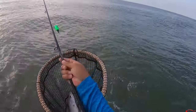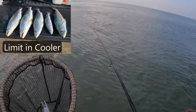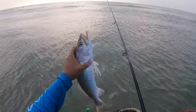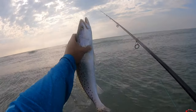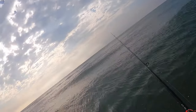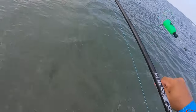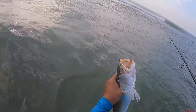This one's gonna be bigger than my 15 and a half, but look — we play by the rules. We can only keep five, so this guy, although he's bigger than my 15 and a half — he's a little wider — he's gonna go back. Oh, I wanted to unhook him first before he went back. There we go — that's a nice hook set too, got in there good.